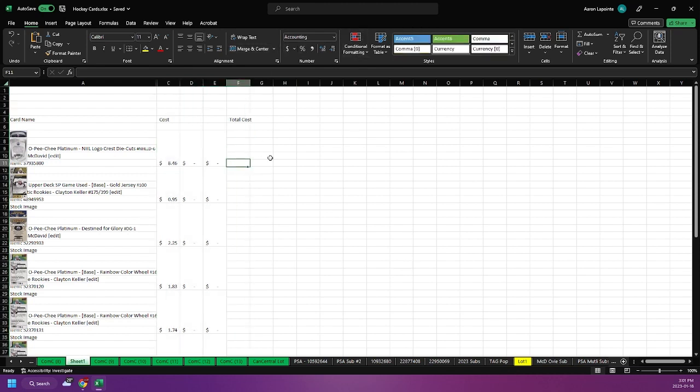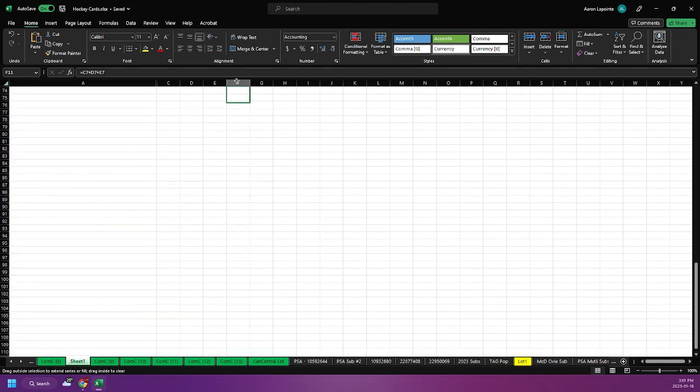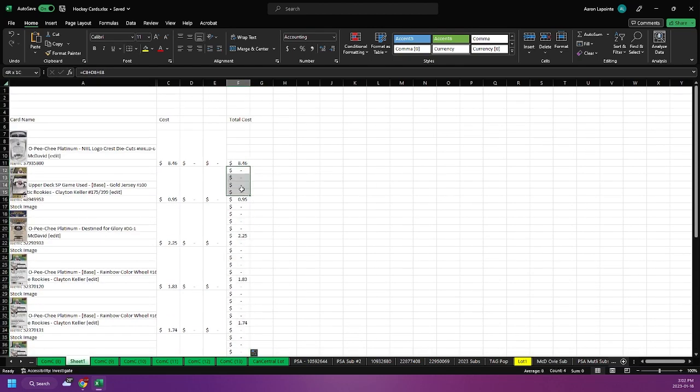And then I am going to do a total. So I'm going to go sum equals this plus this. There's a couple ways to do this, but this is an easy way. So the total of those, and then I'm just going to drag this down and we'll get a total for these guys here. So there's our first column. I'm not going to go through and delete them all, but you do have to delete all of these. So get rid of those and we just want to be left with the total cost.